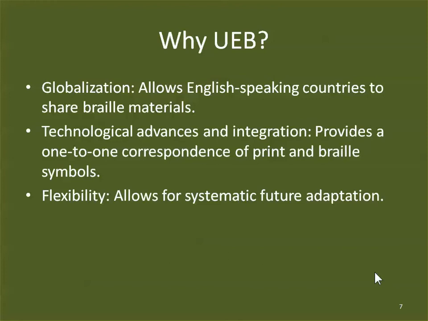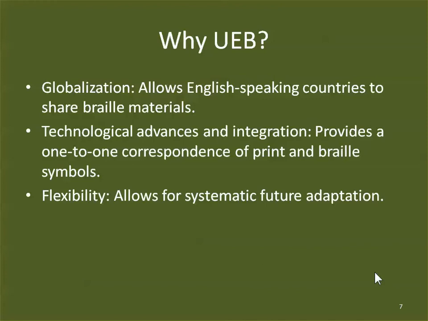Also, because people with vision impairments are much more integrated in the general society, we don't ship them off to segregated centers anymore, thank goodness. They're a part of everyday lives, and they have jobs, they have friends and family, they want to get online, and so we needed a code that had more of a one-to-one correspondence of print and Braille symbols, so that there wasn't any confusion when a computer tried to decipher something rather than a human being.